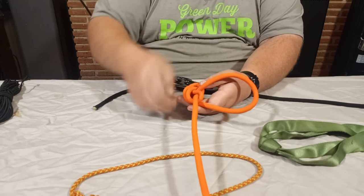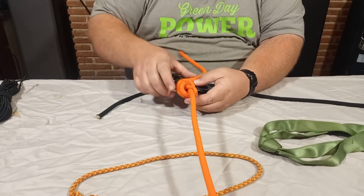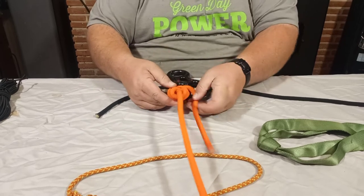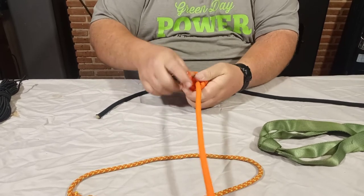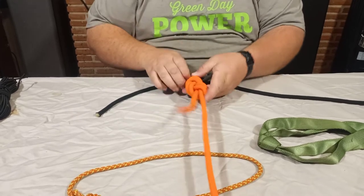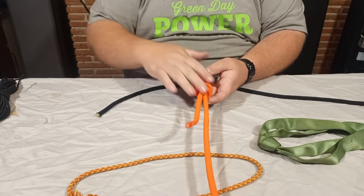We're going to come down through like this. We're going to come underneath, coming all the way around following the rope here. And we're going to come back underneath and up through. Okay. Now, what does that give us? If we look really hard, we can count it up. 2, 4, 6, 8, 10. So we know we've got a good knot here.